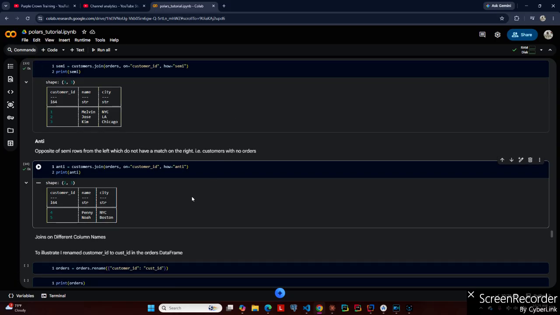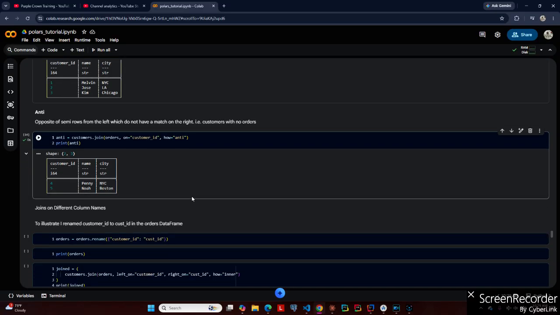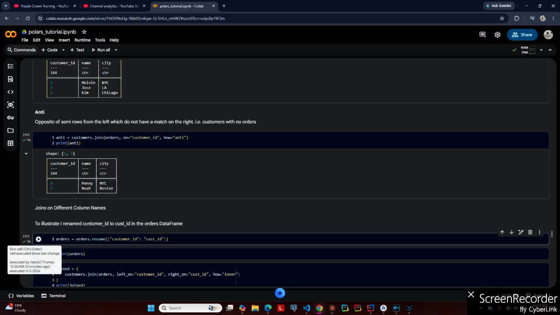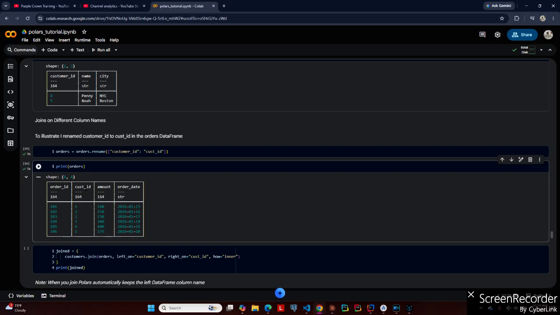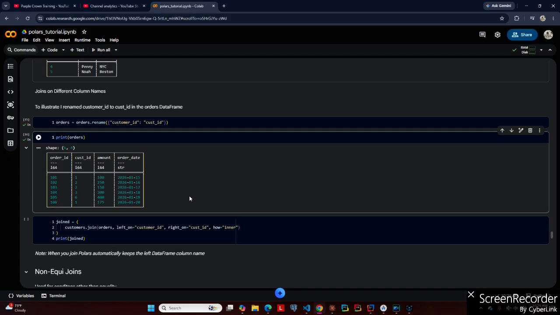You could join on columns with different names. To illustrate, I renamed customer ID to cust ID in the orders data frame. Let me just show you that, I just used orders.rename customer ID to cust ID. And we'll print that just to show you. So now orders has cust ID, not customer ID. So we're going to join orders, left on customer ID, right on cust ID.